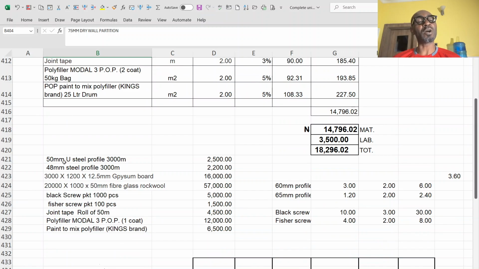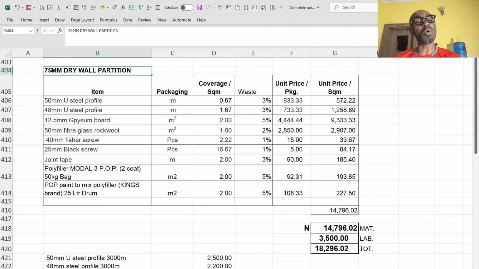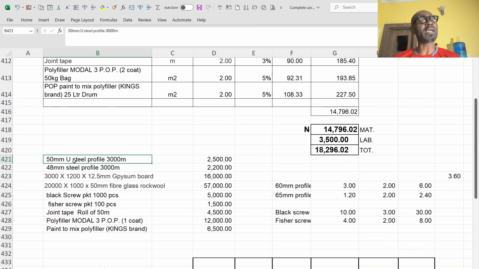So also if you are building for, say, a wall thicker than 75, you go to the market and get the description. If the board is 10 mm, 10 mm, that is 20. Then if it is an 80 thick wall, you are now looking for a 60 profile. By the time you put the 10 board here and 10 board here, it gives you an 80 drywall. So also if it is larger than the 80, that is how you compute it.